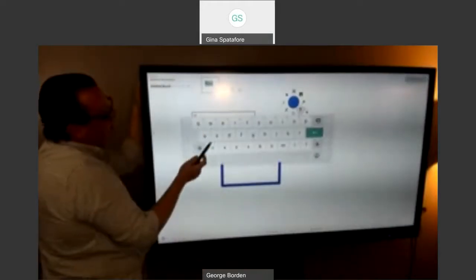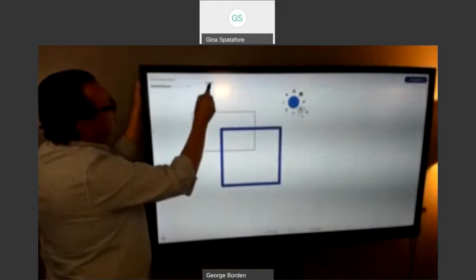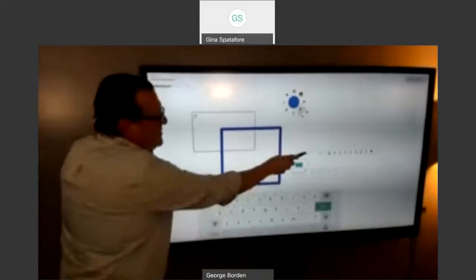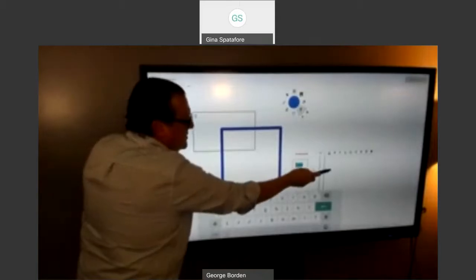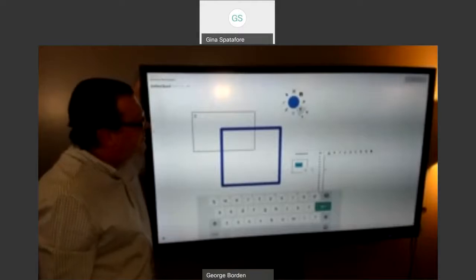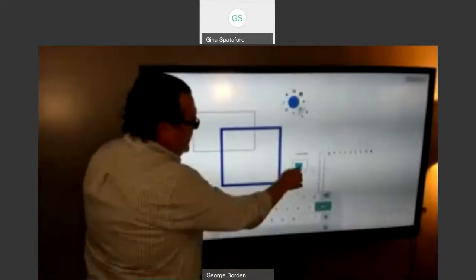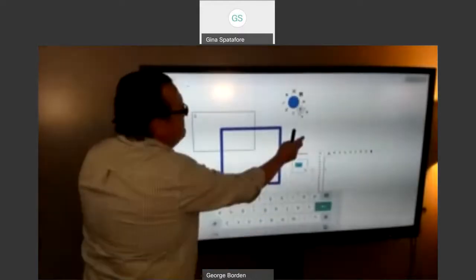So if we tap on that text again, it brings up some other things that we can change to it. Let me go ahead and bring that down here a little bit closer. So let me tap on that. Now you can see the different things that we can do. We can change the font type, we can change the size, and then it has some other basic word processor familiar things, justifications that we are used to. So it's really great. And then you can copy the text, you can cut it just like you can in a regular word processor right on the fly.